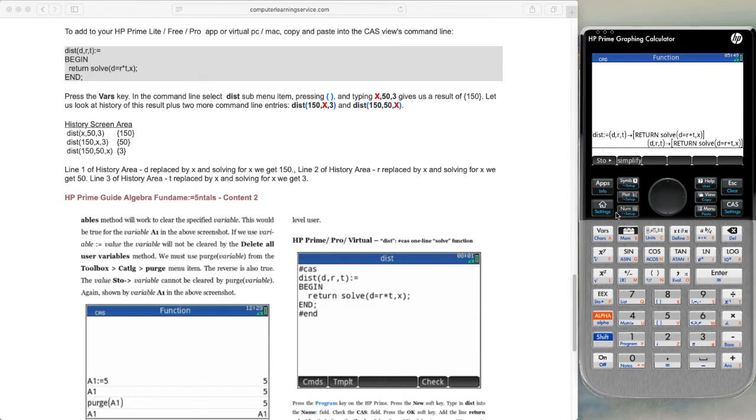We press the var key, the CAS option, the program option, and we see that the DIST has now been entered into our calculator. So we'll escape out of these menus. If we go to our program editor, we do not have any program in our calculator because it was added in the immediate mode, so it does not show up in the program editor. But the nice part is that this CAS variable program will work in the free and the light and all the other versions of the calculator.